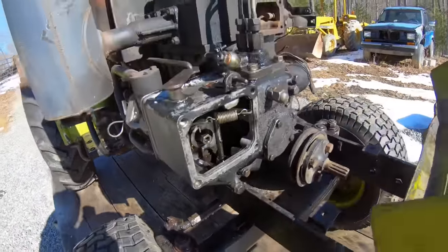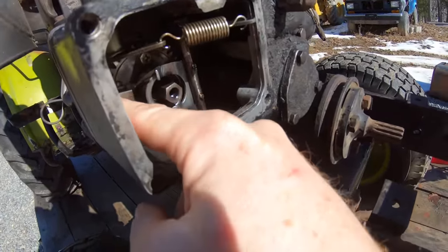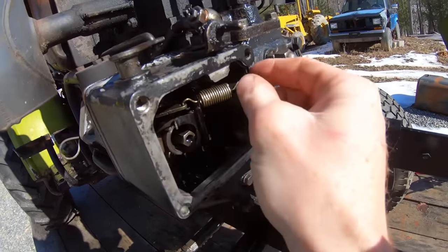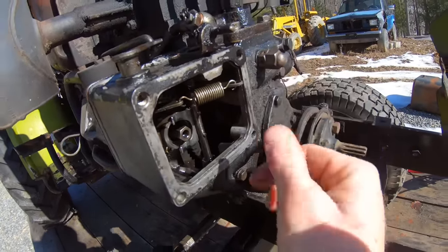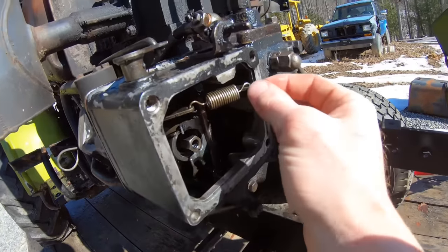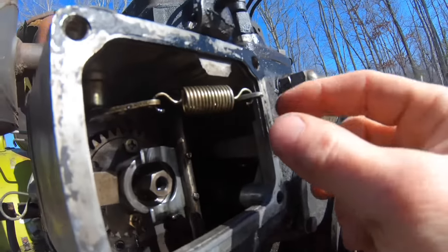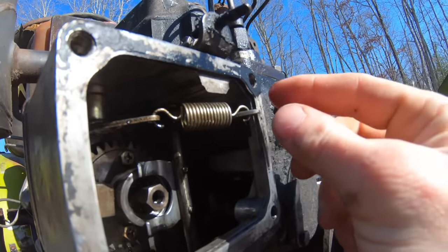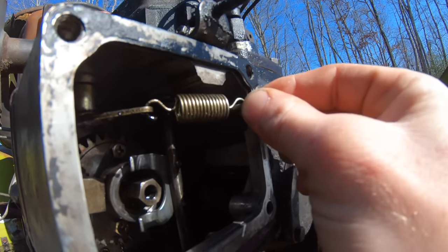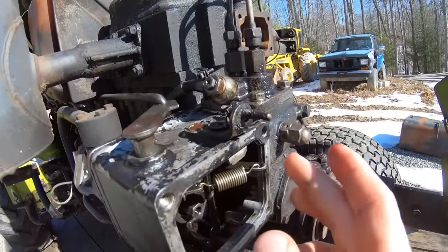Alright, so the guy told me what he thinks is going on is it's out of time. I guess this little gear here with the weight on it controls the governor and the fuel rail. So if that's the case, the fuel rail up in there, it's free and it slides. We should be able to try and start it and manually move this, and it should do something. Like, it should throttle it down or not.